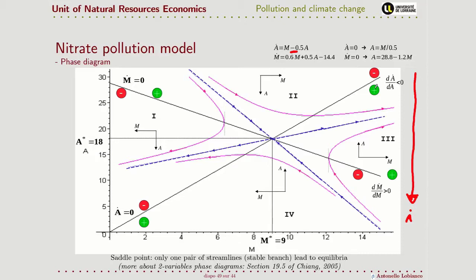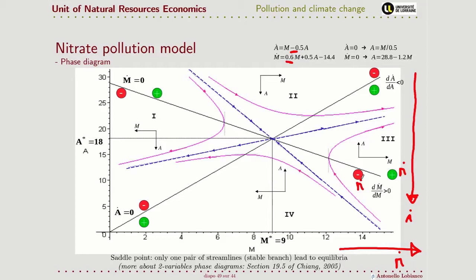The same thing applies when we consider the usage of the fertilizers. In this case, when we take the first derivative of the time variation of the fertilizer with respect to fertilizers, it is positive. So every time we move from the left to the right of this chart, we are increasing the variation of the fertilizer usage. And since this is where it is equal to zero, everything on the right of it means a positive variation and everything on the left means a negative variation of the stock of M.